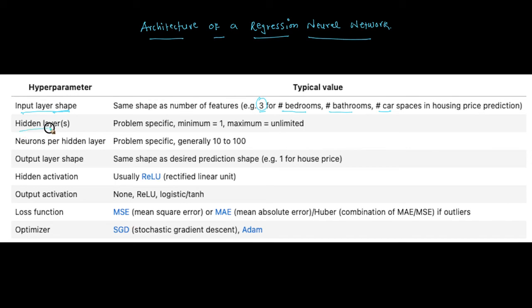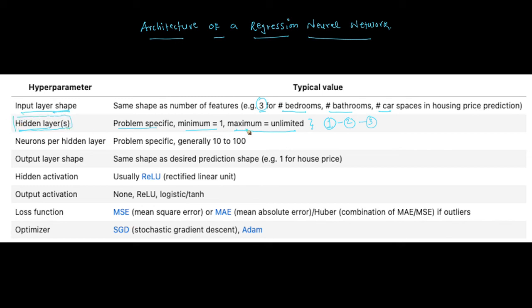Then hidden layers, the number of hidden layers is really problem specific. We have a minimum of one, and then a maximum of unlimited. So we can adjust, right? For example, while designing my neural network, I'll start with only one hidden layer, right? Then if my neural network is not getting trained properly, if I'm not getting the desired accuracy, then I can adjust this number of hidden layers, right? I'll then try with two hidden layers. Then if I'm not getting proper output, I'll try with three hidden layers, right? That means I can tune the hidden layers.